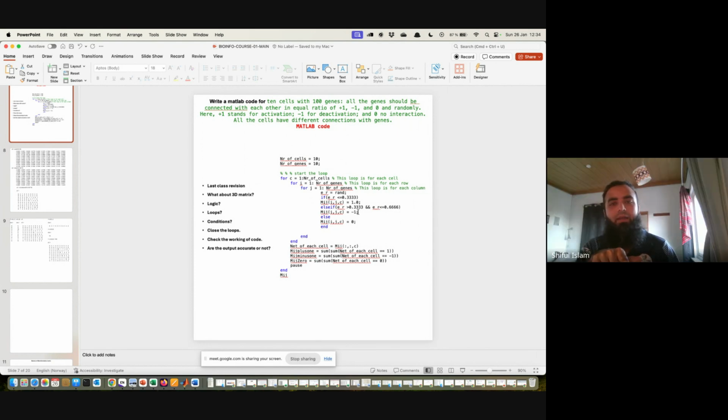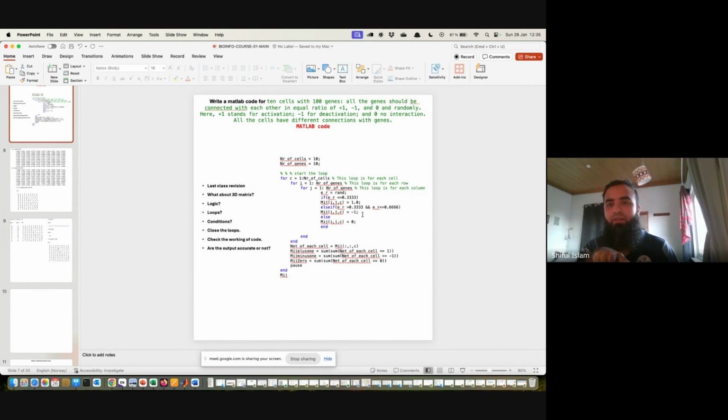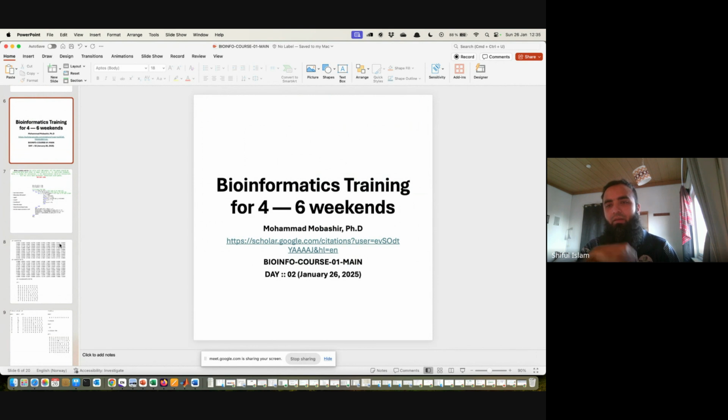Yes, as you wrote here in details, in a cell there are lots of genes. If I want to understand the relation between them, I can use this code to understand or make a network, like how they are interacting. Am I right? Yes, I think this way it can help us.